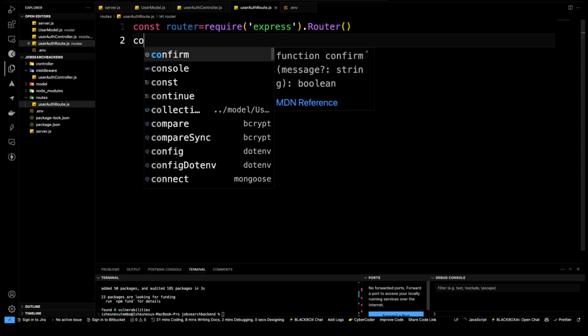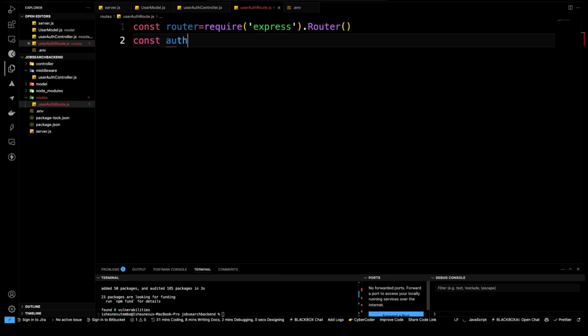All right, and then we need the auth controller. So it's supposed to be user auth controller.